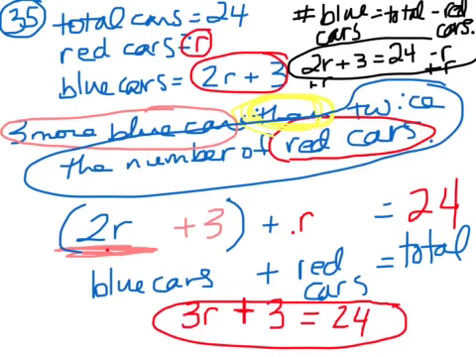You can tell if it's equal if you can move the terms around and get what they have on theirs, just by adding and subtracting things from both sides. And like I did here, if I add my R to both sides, I get 3R plus 3 is 24, which is what we got down here when I did it a different way.